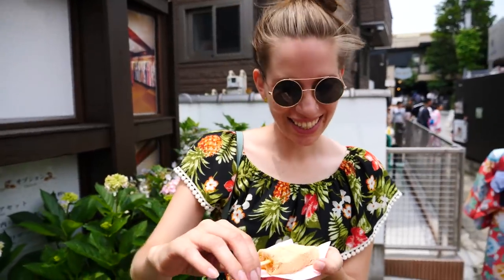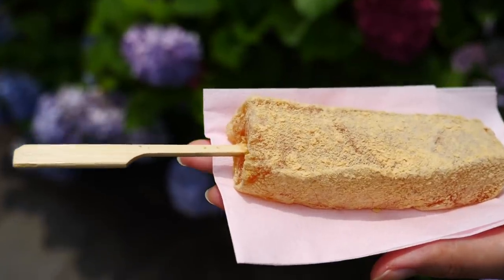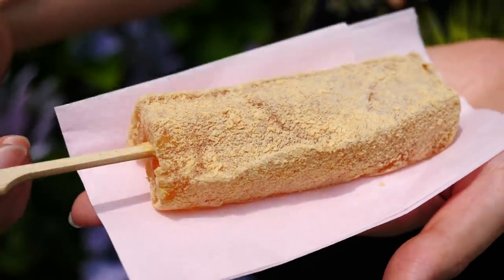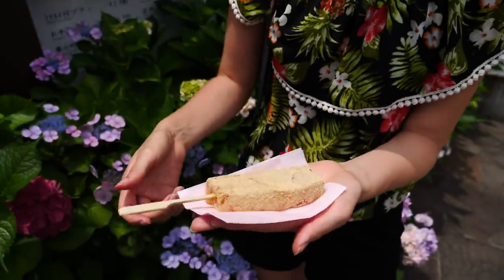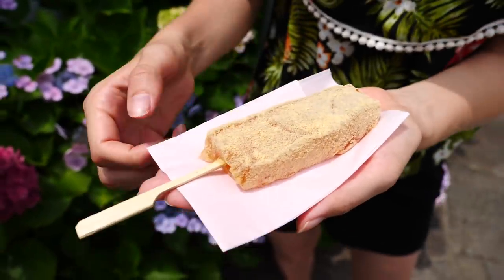Well, we found the coolest vendor so far. We sure did. What a colorful character. Demonstrated preparation and everything. This is awesome. So we have no clue what it's called. Yeah, but it kind of looks like a jelly, like it moves around. And he did tell us it's coated in soybean powder. Right. So we paid 250 yen for this one. Looks like it's going to be a nice little dessert. And yeah, it jiggles. He said soft like baby skin. And yes, kind of does feel like a baby there.